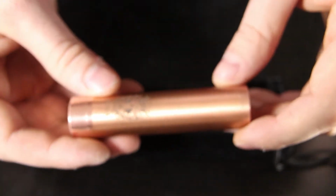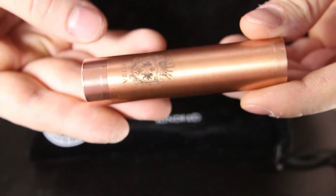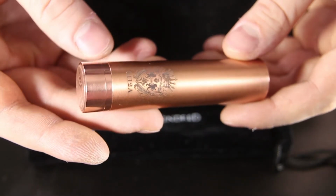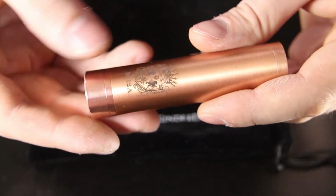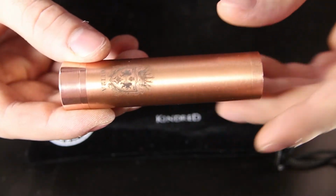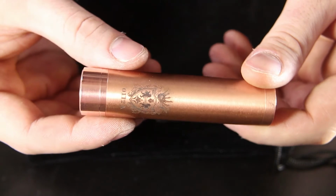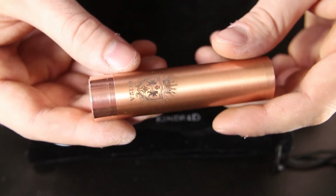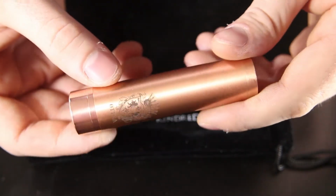I did want to comment and say that I will be saying this in the cons later, but you can really tell the difference between a coated copper and an uncoated copper. Me being a big-time copper mod fan, I really like the look of nice shiny copper. I like the look of dull patinaed copper. It doesn't matter to me, and I just think that the sealing of the tube section itself is unnecessary. For those of you out there, just let me know in the comments what you think about patinaed copper, shiny copper, or coated copper like this here.